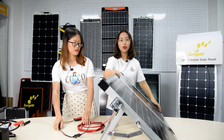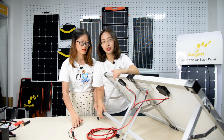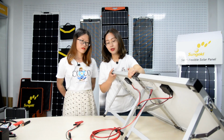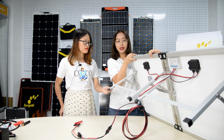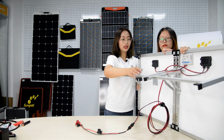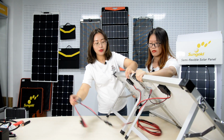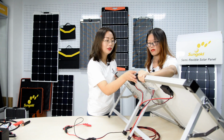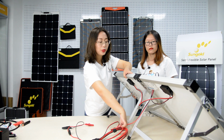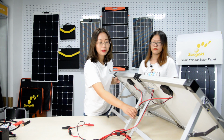Firstly, let's show you our backside details. Yeah, with supporting legs, aluminum brackets. On the bracket, you can see the plastic corner. Let's put it on ground. It is a very stable aluminum bracket. These solar panels are mainly for batteries, different batteries.